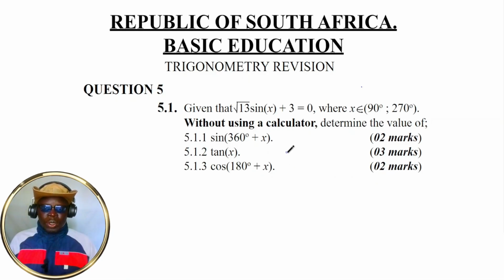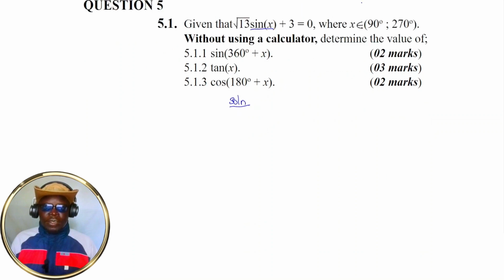When you have this type of question, there's no need for you to panic. What you have to do first is to look at the expression given to you. Here we're restricted not to use a calculator. So what we can do is collect what has been given and start working on it to make sure that we isolate the given precursor, that is sine of x. So let's work towards that by extracting exactly what is given: square root of 13 multiplied by sine of our angle x plus 3 equals 0.